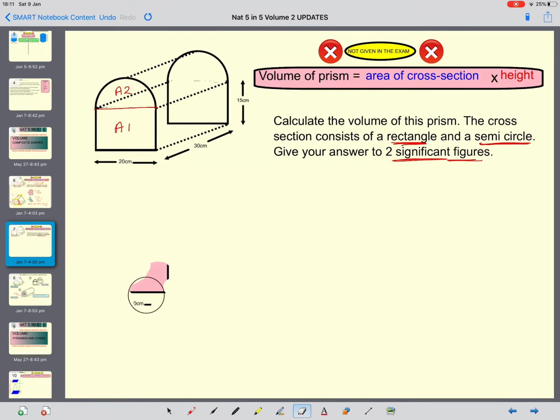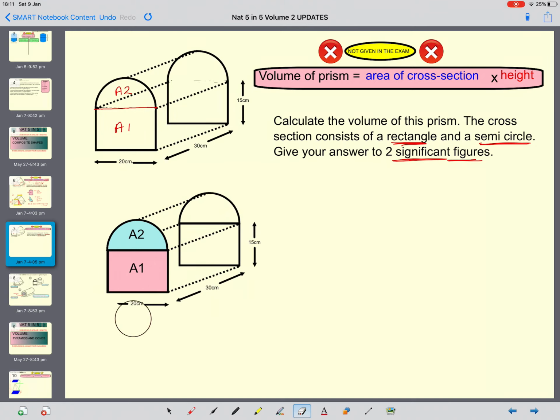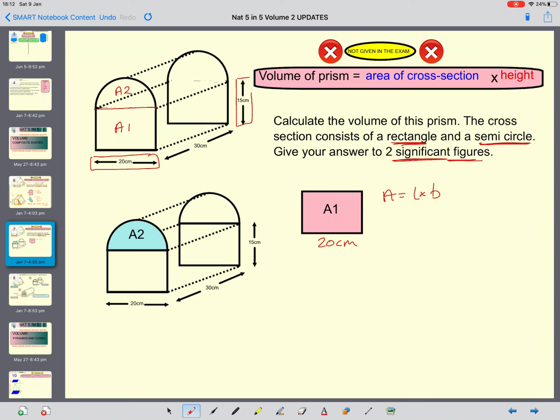We're just going to try and rub this part out down here, like I prepared earlier, to make it look all nice. There we go. So we're going to work out the area of this rectangle first. So again, you're not given this in the exam, which is length times breadth. And if you look at the original, you know that this is 20 centimetres, and you know the height here is 15. 15 is here also, so you can write 15 on this side.